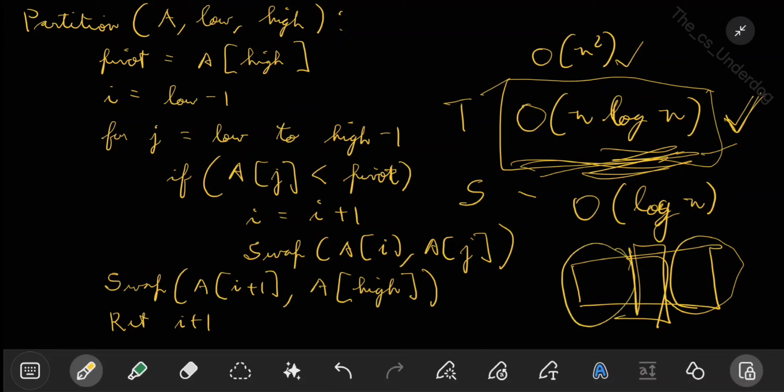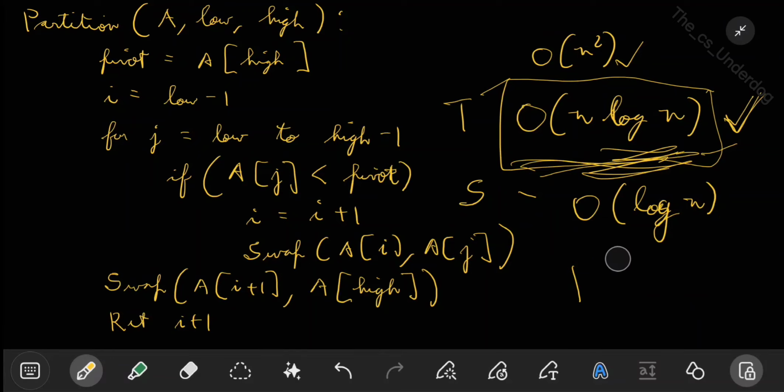But we did not allot a new array and copy all the elements. So even though space complexity of log n is there for the recursive stack, this is an in-place algorithm because all the work is done within the array. It is not an out of place algorithm. It is an in place algorithm.